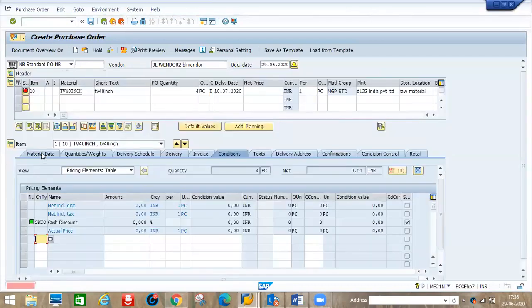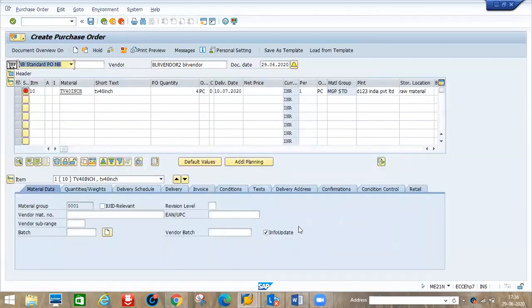Now if I enter material data, see, nothing is there. Only when you select L here will the explode BOM come.